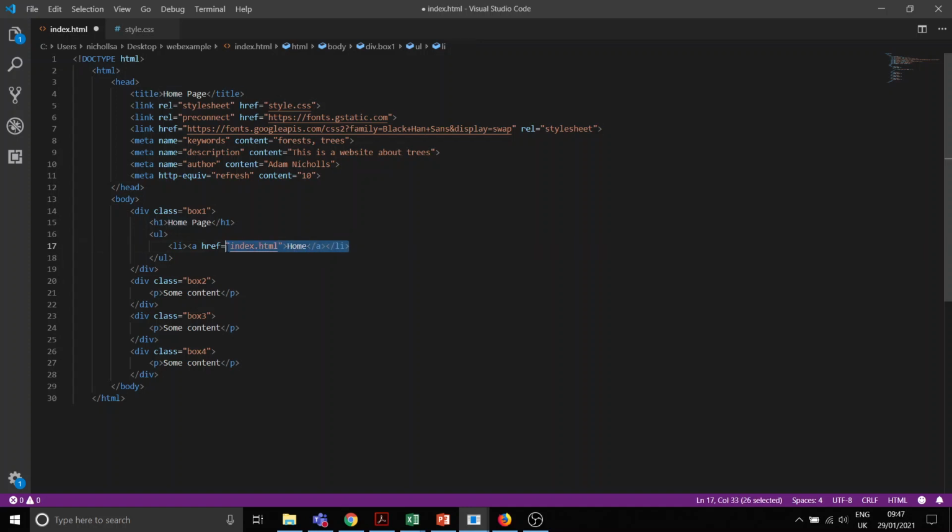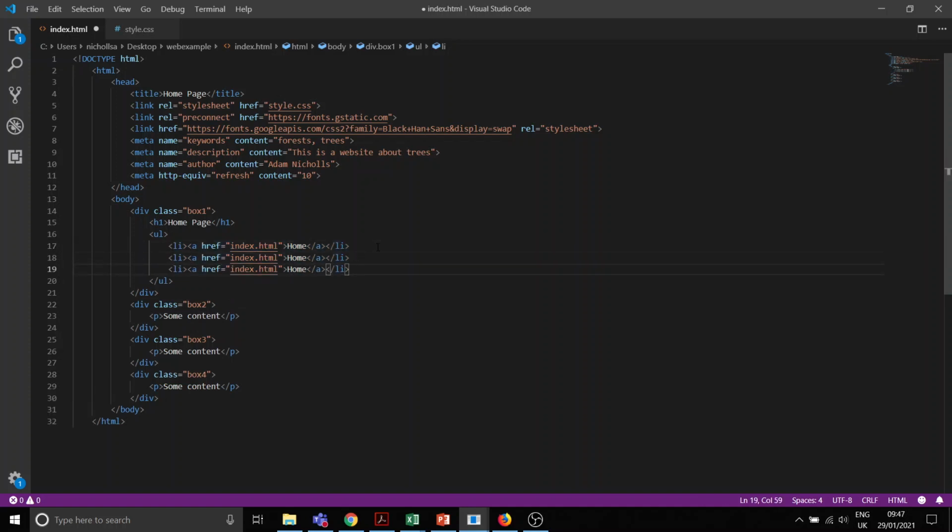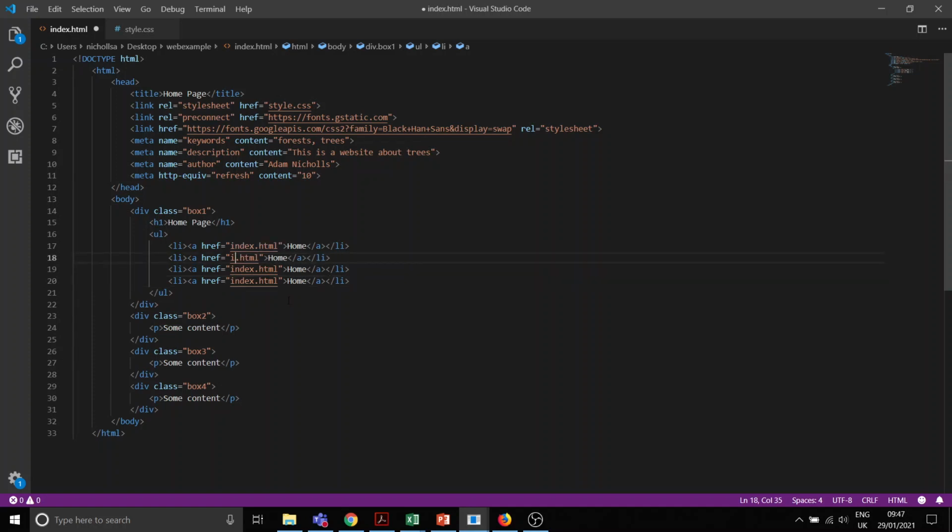Obviously once you've written that once, you can just copy it as many times as for as many pages that you have on your site that you need to be in this nav bar. Then you just adapt them. I don't know what the pages are going to be yet, so I normally just do the standard ones: probably an about section, a contact page maybe, news. But I don't know what those are actually going to be at this point in time.